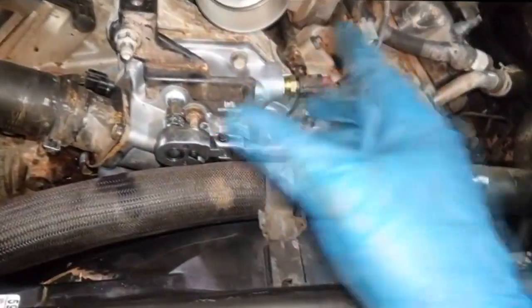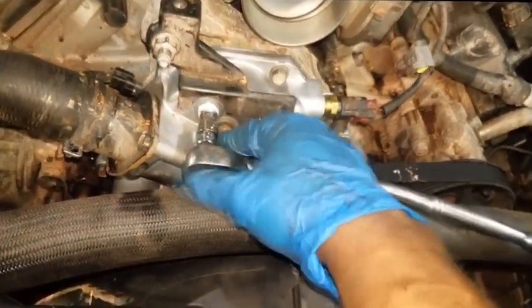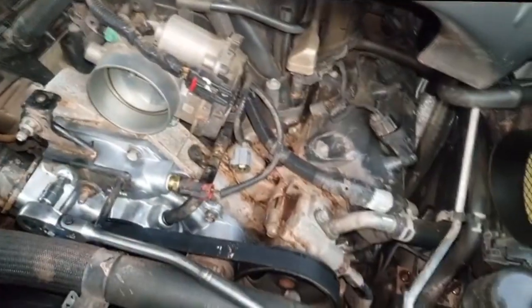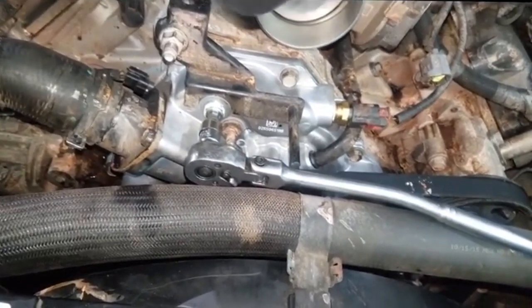After you make your repair, it's time to refill your car with coolant. This is a 2014 Dodge Durango 5.7 Hemi. Every car has its own way of bleeding - what you're trying to do is fill the car with coolant and eliminate air pockets in the same process. This particular engine is equipped with a bleeder screw right here. Loosen that bleeder screw, and make sure you're using the proper coolant - in this case, the 10-year coolant for the 2014 Dodge Durango. I'm also using a bleeder funnel for double protection. Fill it up until coolant comes out of the bleeder screw, which indicates the air pockets are out.